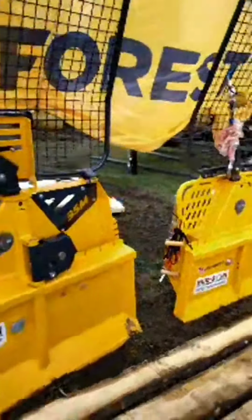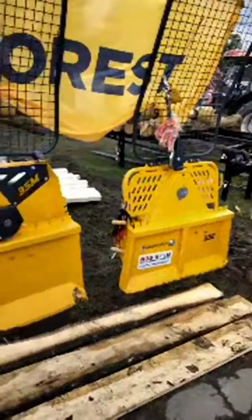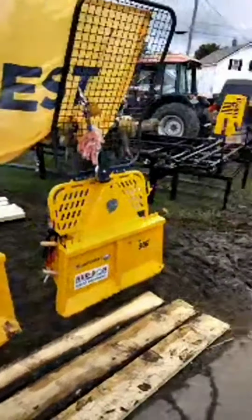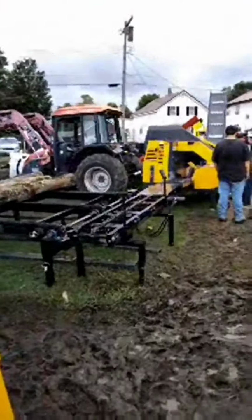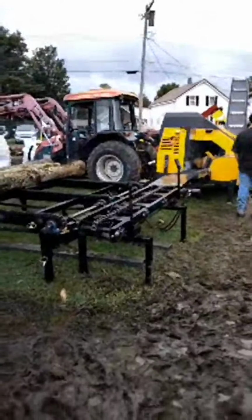Nice operation. Next we got the Forest firewood processor. Now is that new or have you had those? We sold them before, we just got this one and it's brand new. It's just a matter of time to get them.